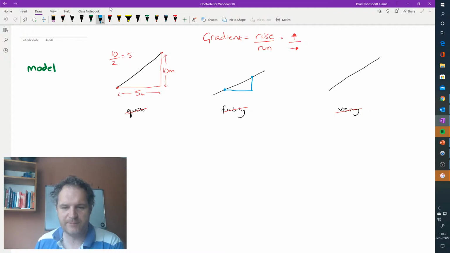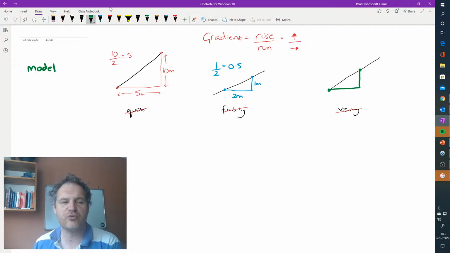So let's say this one is 2 meters, but this one is only 1. Well, I've told you the gradient is rise over run, or up divided by across. So the gradient would be 1 divided by 2, and you're allowed to have a gradient that is not a whole number. So there you go, 1 over 2. We can also take it from one end and the middle, or these 2 points can be taken from anywhere along the line.